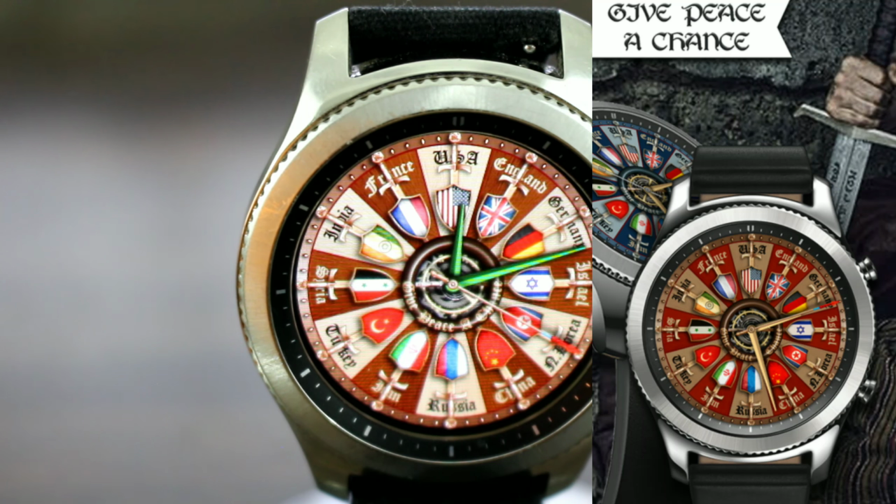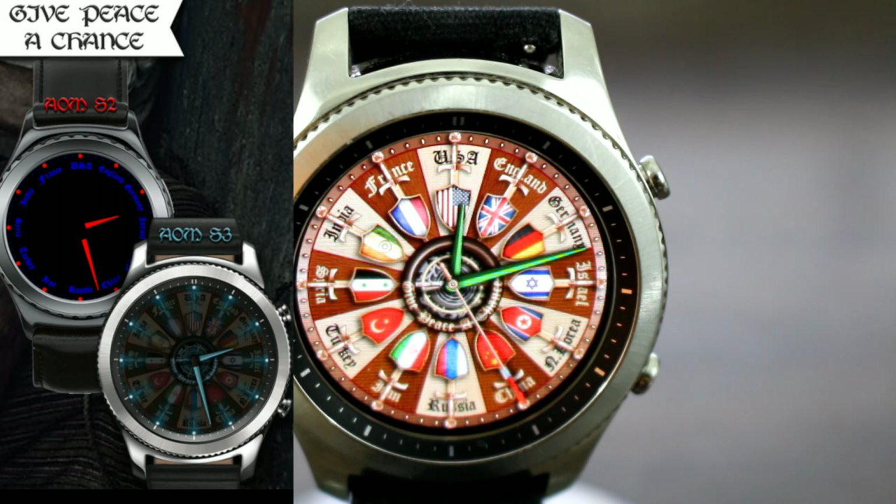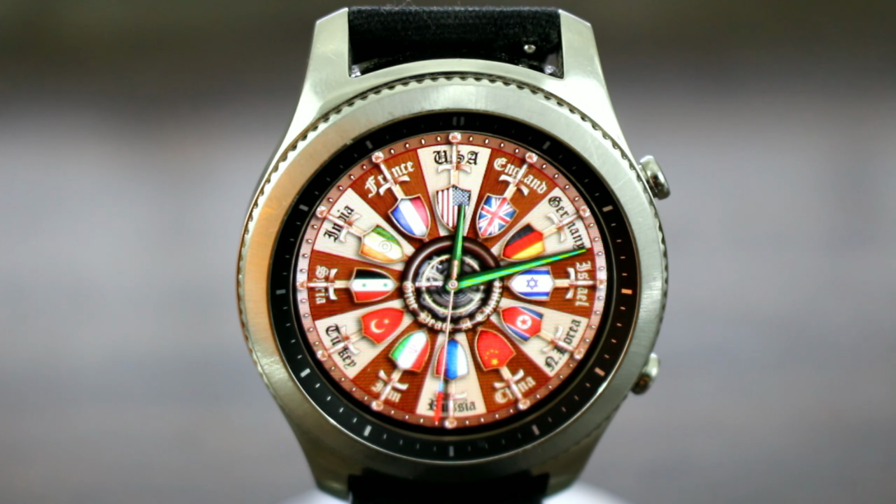It's a nice middle-aged style watch face that looks nice. Now in AOD mode, I really like this. Night mode, that's what I'm calling it, the night mode. Very awesome. Now once the watch face is on, you're greeted with many different flags. It's like this watch face is pretty much bringing the world together for world peace.